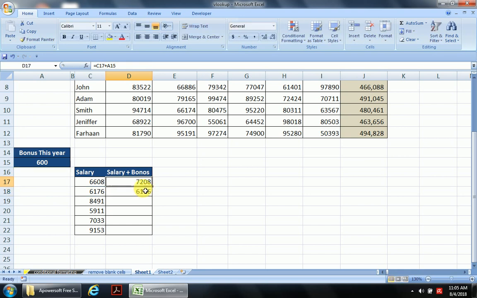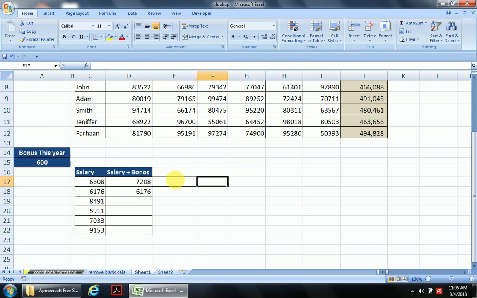Remember I said the numbers will increase when we copy the formula down the column. The bonus cell was A15 here, and the bonus cell now has changed to A16. The letter A is not changing because we are not copying the formula across columns. If we copy the formula across columns, then A is changed to B. You see that A has changed to B, and here as well C has changed to D. So now it is considering this as salary, which is not correct.